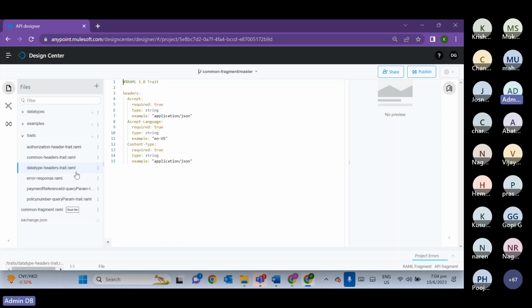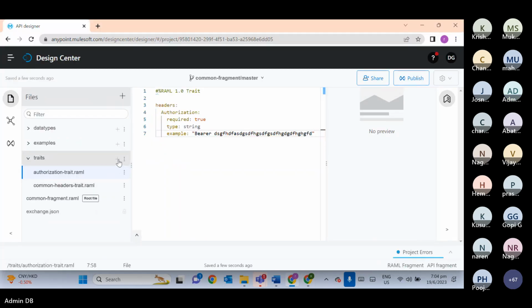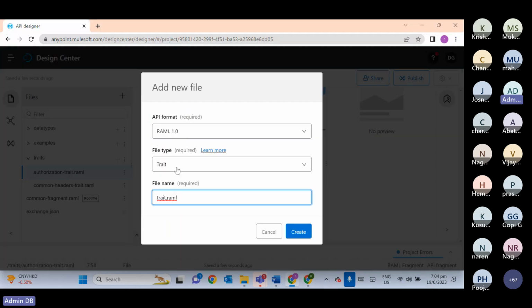I have given data type. So file, data type common header state.raml.